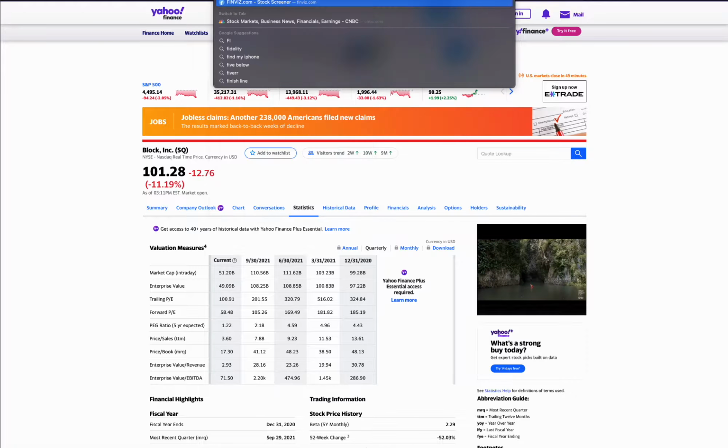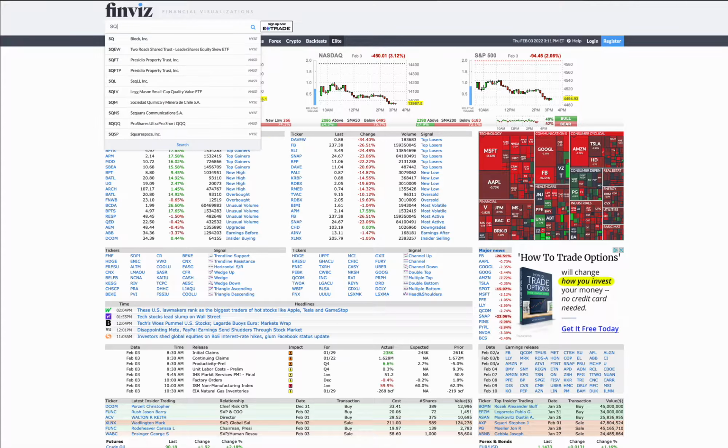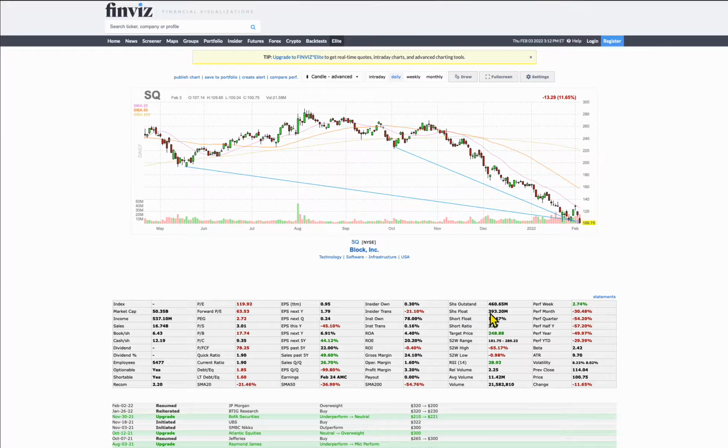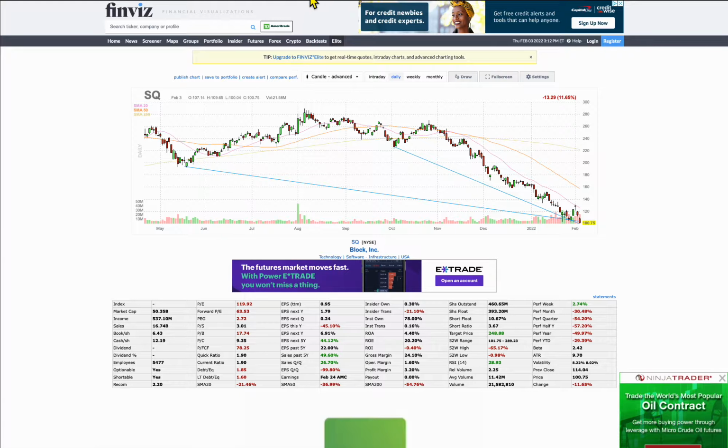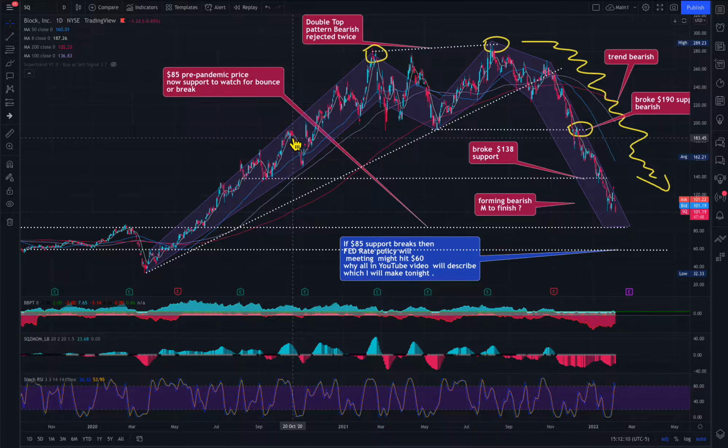And also, I wanted to show you Finways. They have 460 million shares outstanding. So it's quite a bit, not much, but quite a bit. Based on this scenario, things are going to unfold. It's not going to happen overnight, but I like to match the dots, and the dots are telling me that the fundamentals are what I described about the earnings, and expectations are a little high based on the numbers I see. Based on their forward PE ratio, it is way high. They could not even achieve it last year.